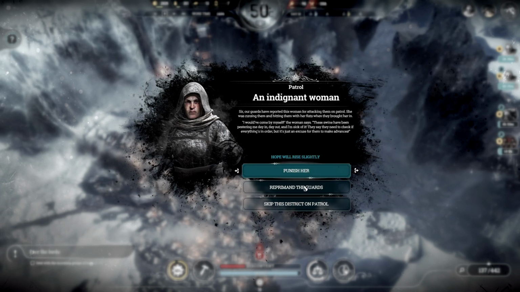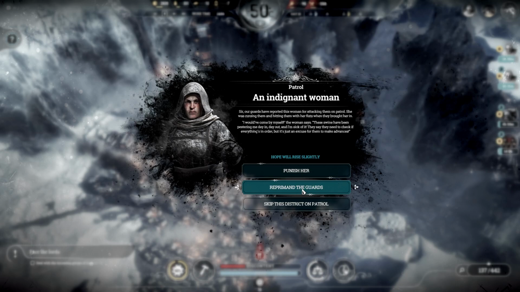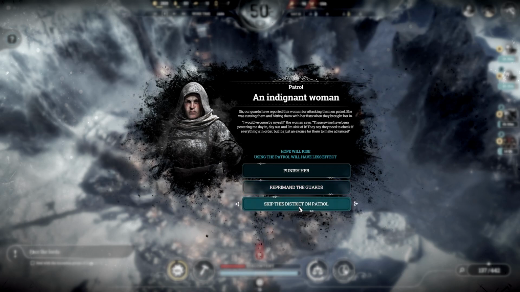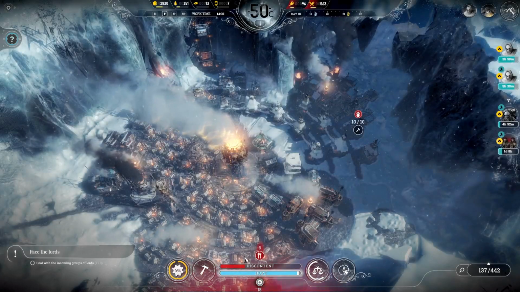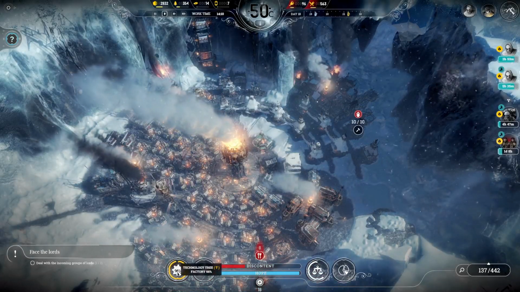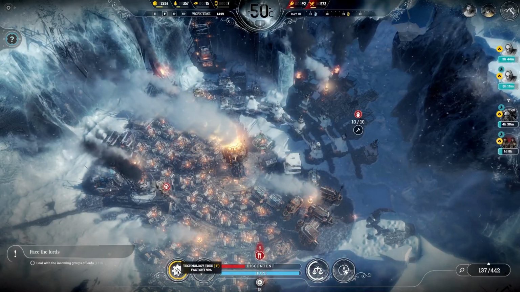Punish her, hope falls. Reprimand the guards, yep, hope will rise. Let's see, skip this district on patrol. No, we are not going to make it less effective. Reprimand the guards. Come on, be respectful, people.